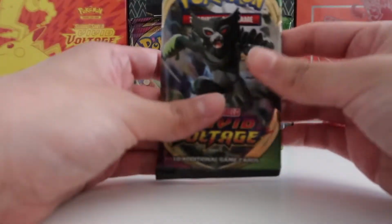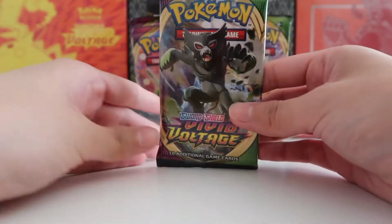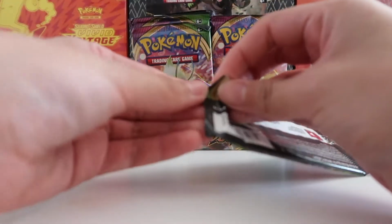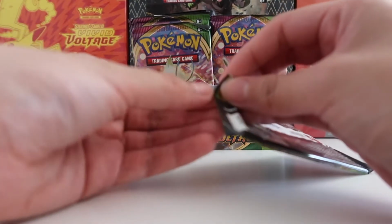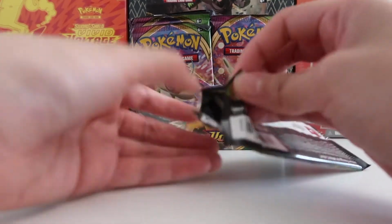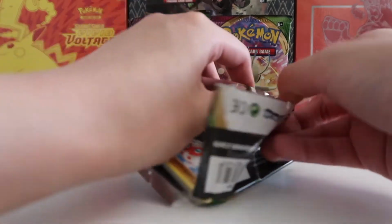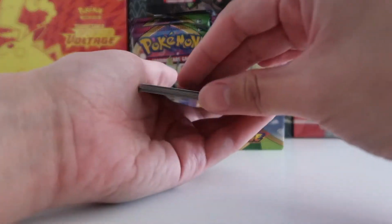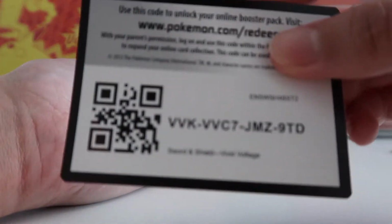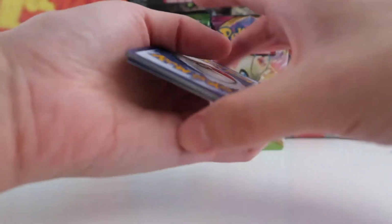So we're just gonna go with the Zarude pack over here. Let's take a beautiful look at this little pack. And let's just pray to God. I've just started collecting and I really want the nice cards, because they're just beautiful for your set. I've been really excited to open a lot of Pokemon cards, because I love Pokemon cards. And here's the code.